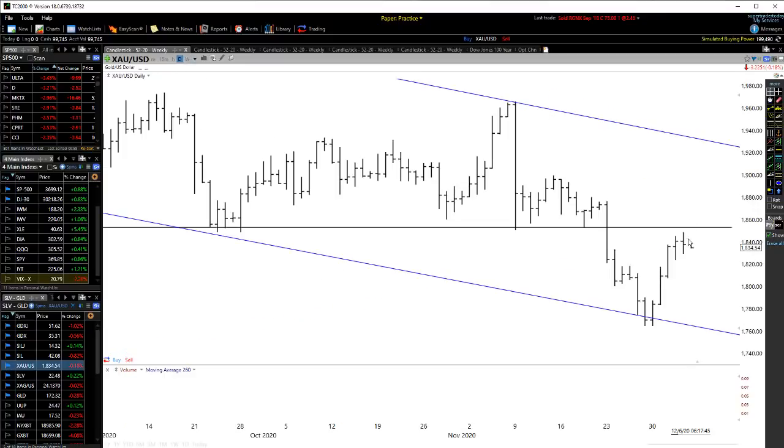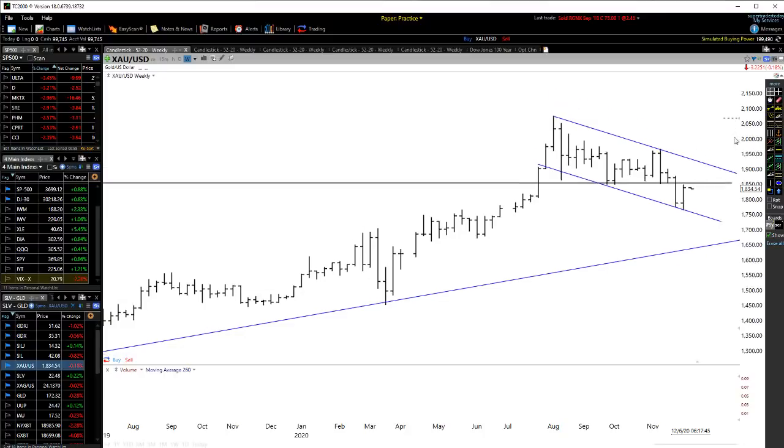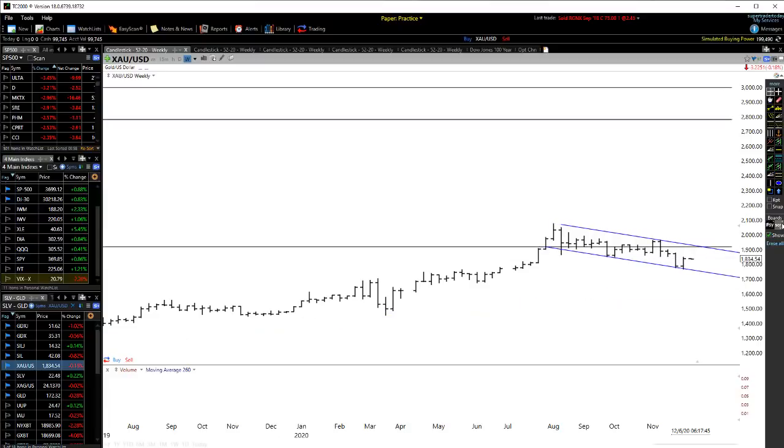If I go back to my daily charts, as you can see, the first level in the sand, guys, for me is 1860. That gives me the line in the sand. If we break back above there, we're likely to be creating some form of a bottom. But for the long term, for me to see my ultimate target, which was, where was it? This one right here, right?